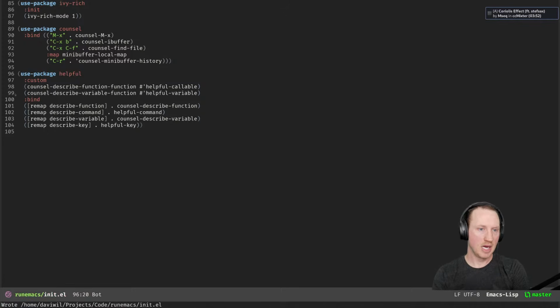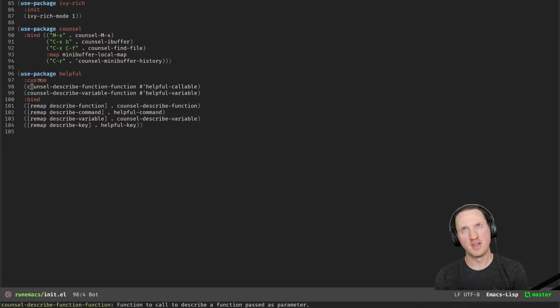Custom is another section that allows you to set the values of customizable variables. And variable customization is a thing that might be helpful if you weren't doing your configuration by hand, because there's a UI in Emacs for setting the values of variables, and it will store them in another eLisp file that gets managed by Emacs. Personally, I do not like that file. I always disable the functionality and make sure that that doesn't happen, because I want to have full control over what the variables are, and I want to make sure that it's checked into source control without any kind of mess.